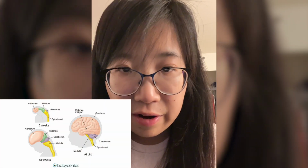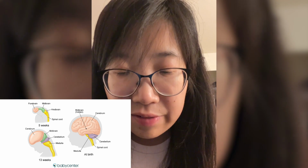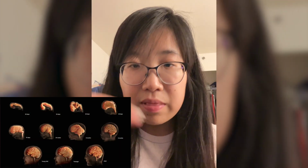That is a great question. That's a big part of what my research was on. When your brain forms in embryonic development, when everyone is still a fetus, your neurons form by migrating. Your brain starts as a single layer of neurons, and over the course of development, these neurons divide and then migrate to form the layers of a brain.